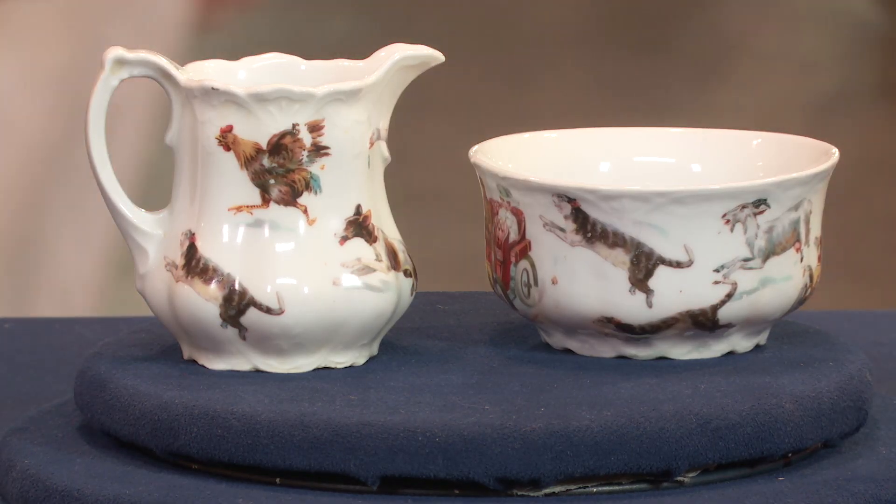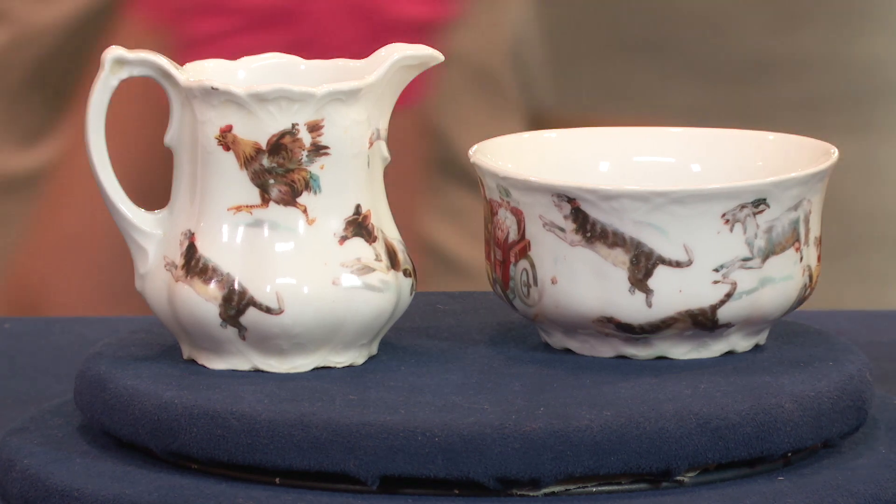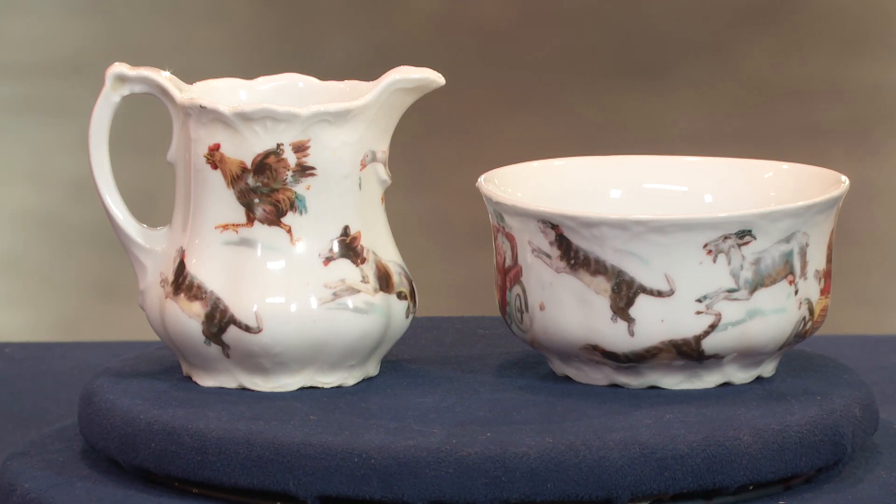The German porcelain — they were made for children as gifts. You could buy not just sugar bowls and creamers, but plates and little cups and things like that to give to children, infants. Children's ware was often treasured and rarely used. Most of these were very inexpensive when they were new — you'd buy them in a five and dime or a general store, so you wouldn't expect them to be hand-painted.